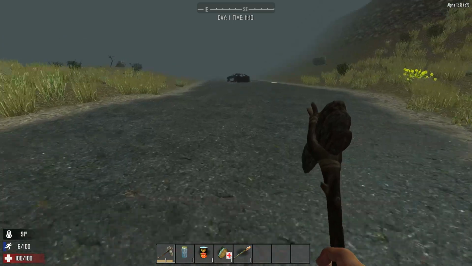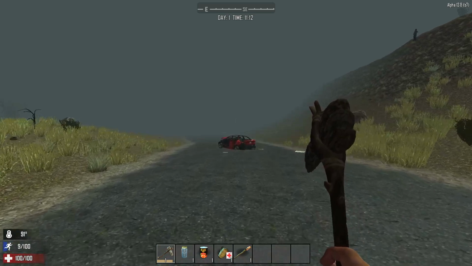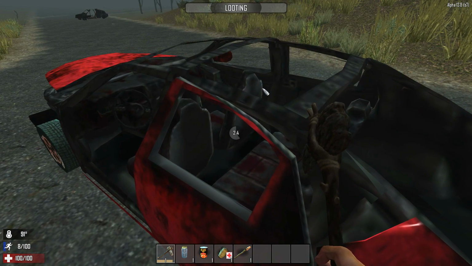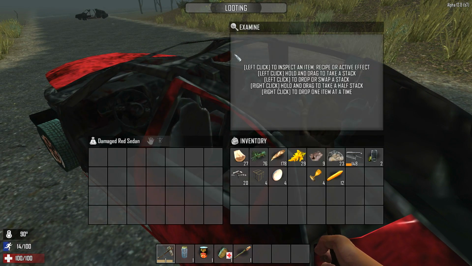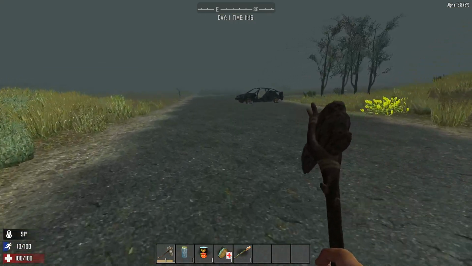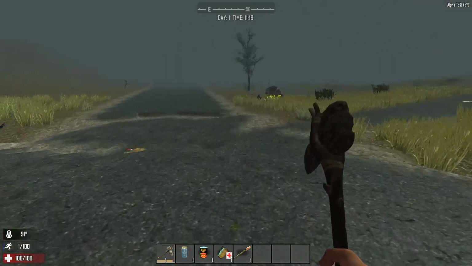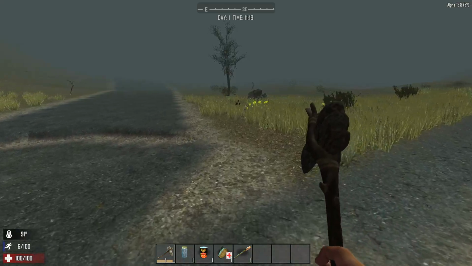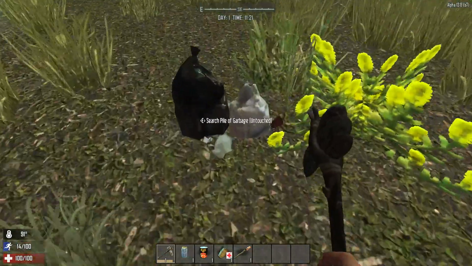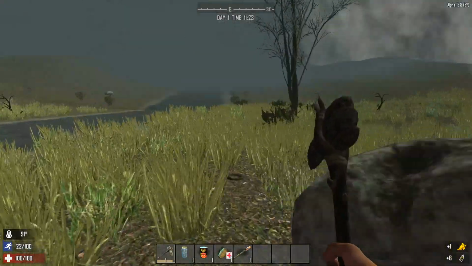Well, I guess we're gonna follow this road for a while. Wow, this map's huge. Anything good in here? Something good, something good. Nada. Let's see what we got here. I'll take that. No, I have no idea what it does.